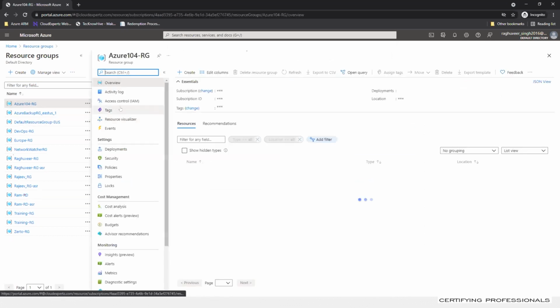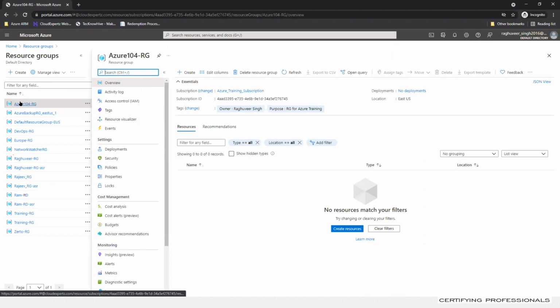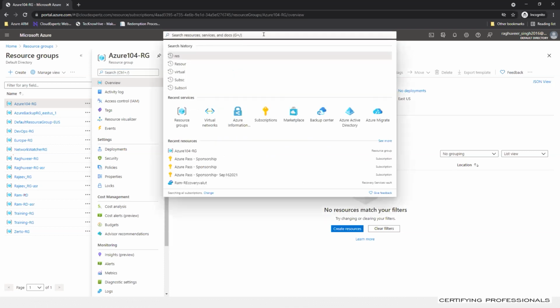If I click on it, this is my resource group overview page, and it says no resources. Right now, this is just an empty resource group. I have not created anything in it. That's the reason it says empty, no resources. Now, has everyone created the resource group?